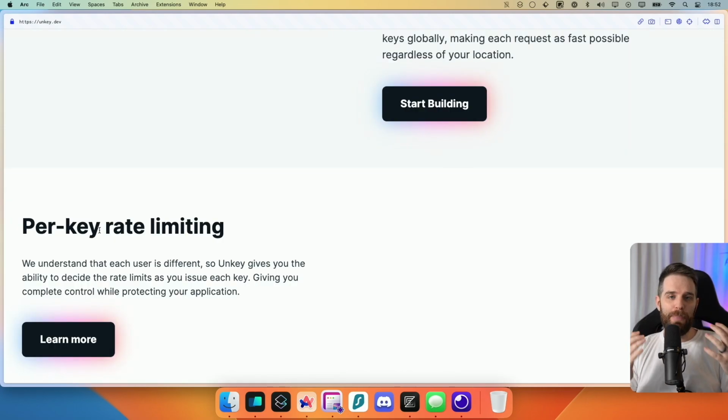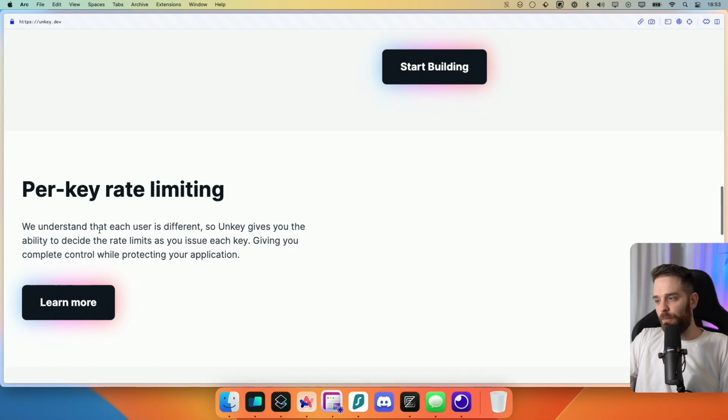We also offer per key rate limiting. So for example, if you had a rate limit by normal, let's say it's 100 requests every 10 seconds, that's usually a blanket rate limit. In our case, we wanted to give you the ability to rate limit the specific keys that you have based upon whatever you decide. So if it's a paid user that's an enterprise user, maybe they need 1,000 requests every 10 seconds, whereas a hobby user that doesn't pay you any money, maybe they only get 10 every second, and you can control all of that as part of this platform.